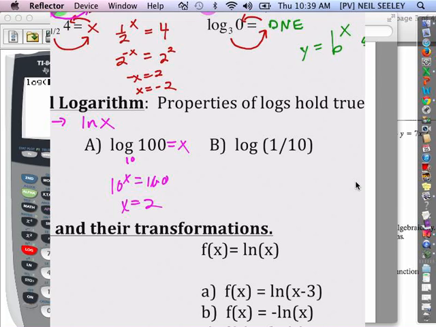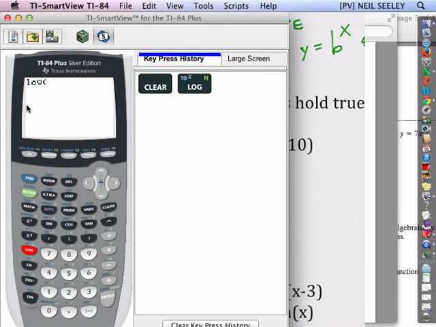All the stuff that we just did, we practiced a whole bunch of these. Now I'm going to put it in here, see if it does the same thing. 100, hit enter, and we get 2. So it's a quick way to evaluate it. Your calculator can evaluate these, all that we just did in that practice, so I can go find any one of them.